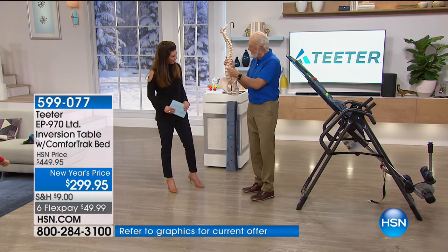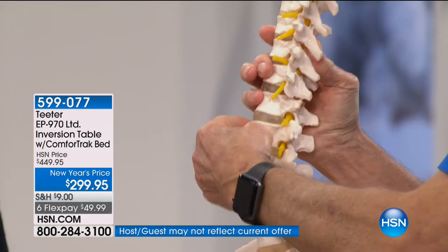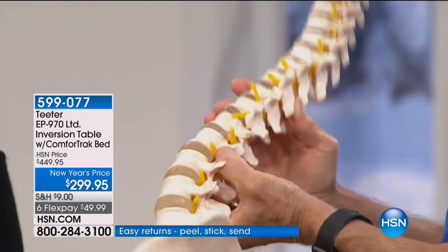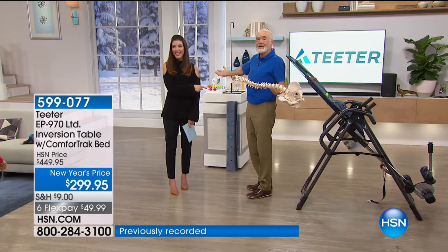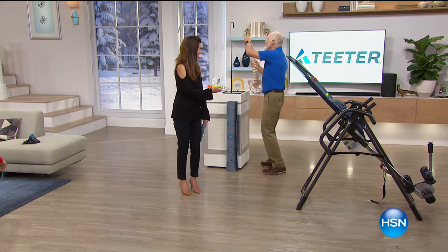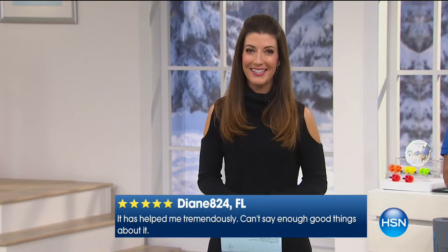If your motivation is a disc problem or a pinched nerve, Teeter is FDA-indicated for that. But you're also benefiting every single joint in your entire body — including ankles, hips, and knees. Every weight-bearing joint is being decompressed by exactly the same weight it normally has to carry. That's where the bonus comes in — improved flexibility, better posture. And this guy is nearly 80 years young, born in 1938. Let's hear from Dr. Steedman and find out what he has to say.